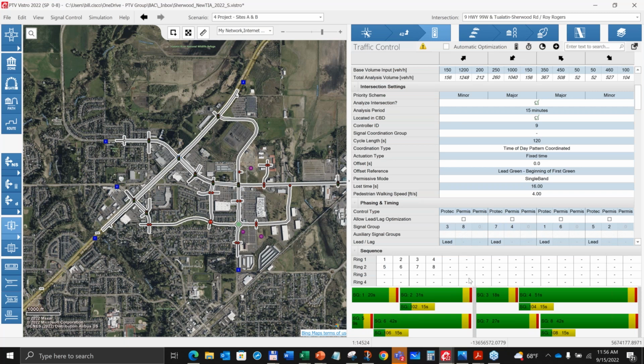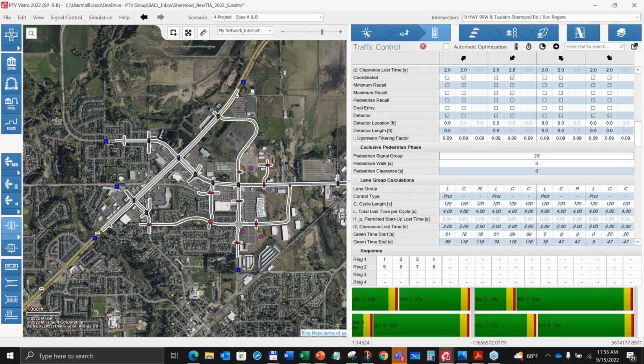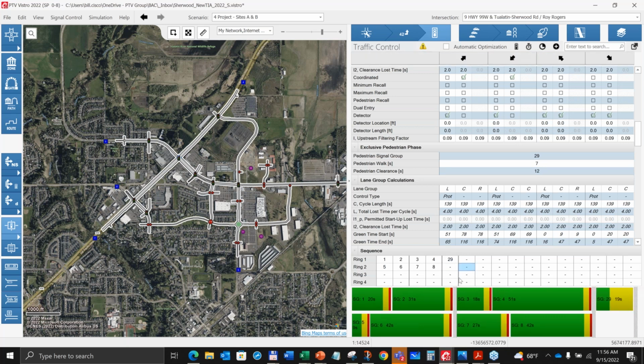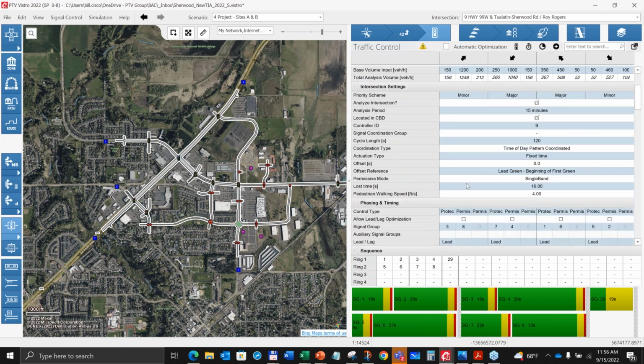And then you put them into sequence in what we call our sequence editor, which is basically our phasing diagram, where the barriers are these thicker lines that you can put in. And for instance, if I wanted to add a pedestrian-only phase number 29, and I gave it a little bit of green time and a little bit of yellow and clearance time, then I can put that phase into sequence here, and I can just quickly redo my split, and there we have it.